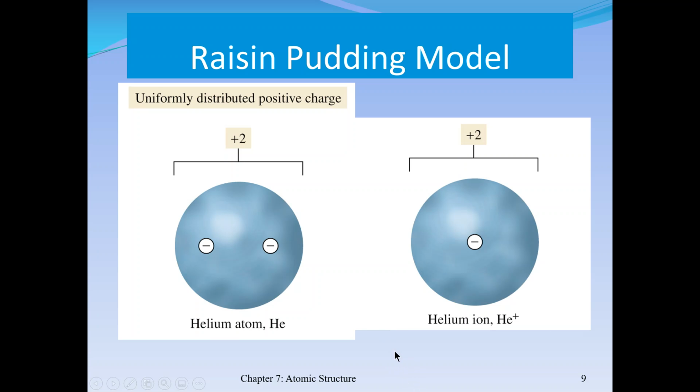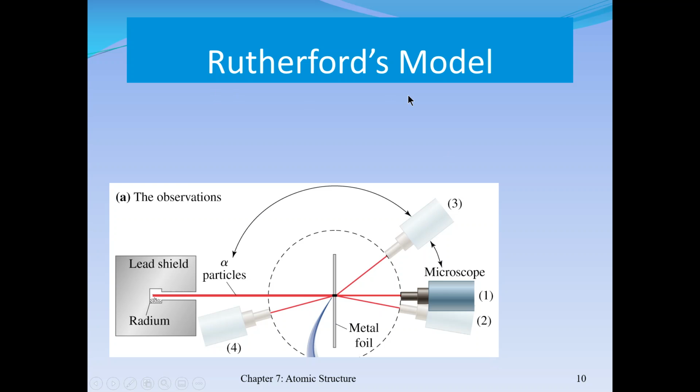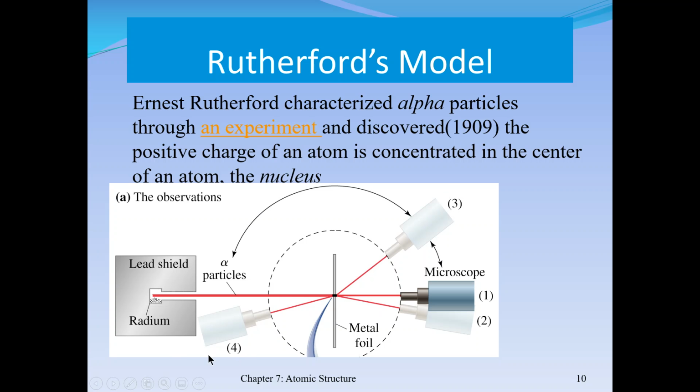Of course, in science, when somebody comes up with a model or a theory, then other scientists, or even the same scientists, will try to test that model. And that is exactly what happened. Another person by the name of Rutherford came up with an experimental setup which was designed clearly to test this particular idea. Let me explain what is happening in this setup. This consists of a metal foil, which is actually gold, a very thin foil. Over here, we have a source of alpha particles, right? Radium is a very radioactive element, and it spontaneously emits particles known as alpha particles.